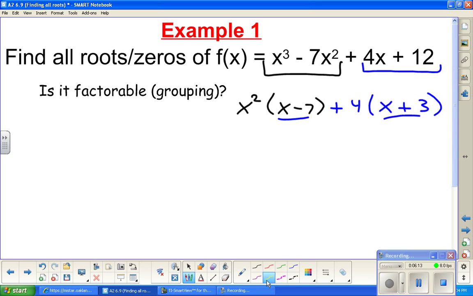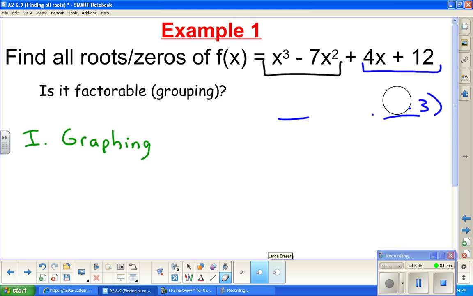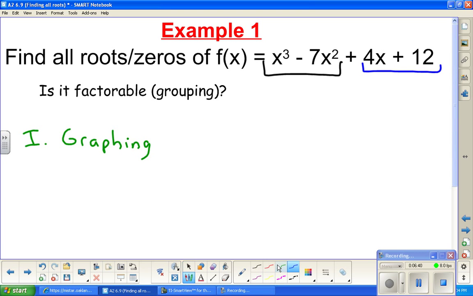Okay, so we have the other option, and usually, since you all have calculators available, graphing is usually going to be the first thing you're going to want to do. If that doesn't work, then you can try other things, because graphing doesn't always show, it never shows imaginary ones. But let's graph this thing, and let's see if that gets us any of the zeros. And while we're doing that, why don't we list all of the possible rational zeros, just so we know which ones to maybe look for.